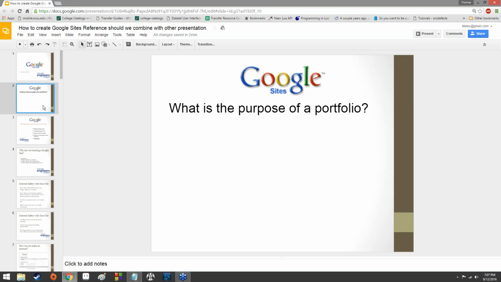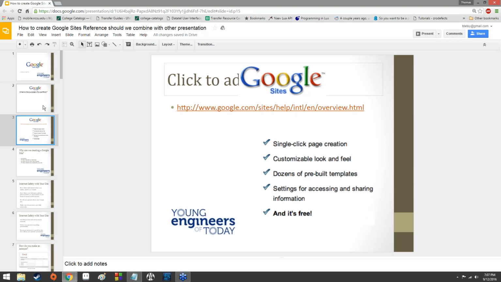Now, the reason why we're putting it on Google Sites is because it's a very good fit for what we want to do. Basically, we want to have a site that's easy to set up, that has a pretty decent amount of customization as far as how you want your site to look and how it's laid out. But at the same time, it's very easy to get into. The templates and things like that make it a lot simpler to create a site.